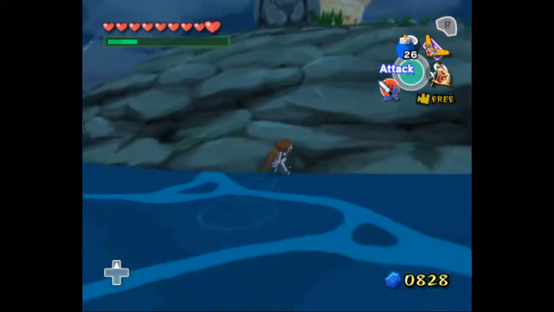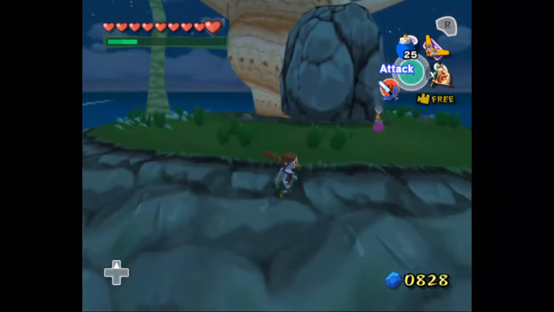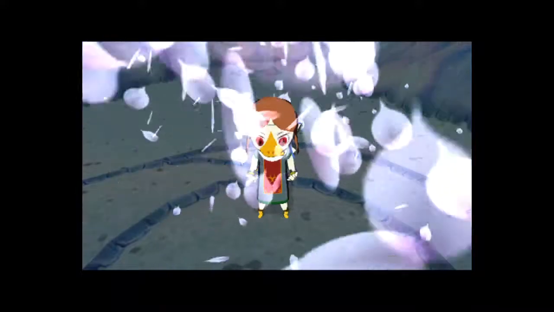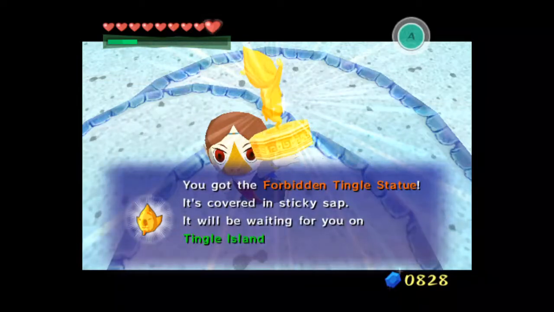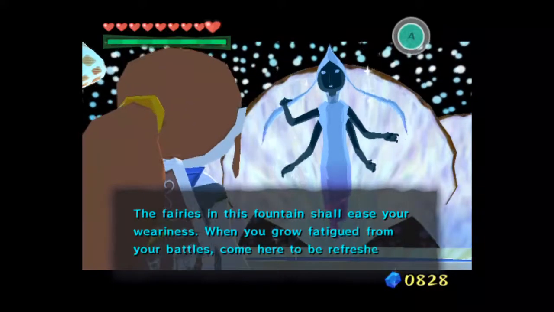There it is. So I'm going to get this real quick. I'll cut out the cutscene because I don't want it to be copyright claimed, and I'll show you what item I get and all that, but the cutscene itself I want to cut out. And be it. The Forbidden Tingle statue. So actually, I could go and get that last Tingle statue from the auction now and see what that gives me too.